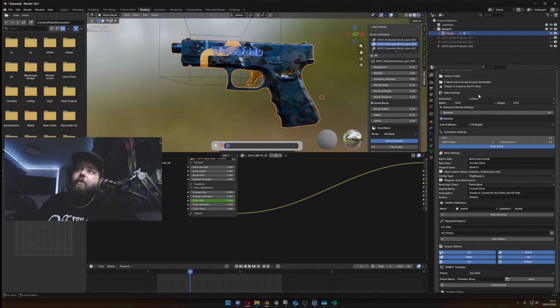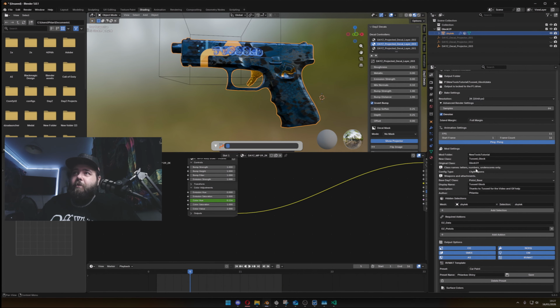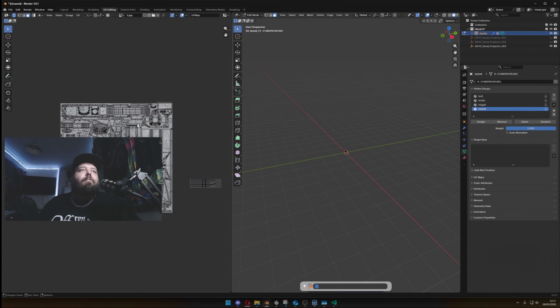So for clothing items, where it's like a rectangle rather than a square, you can set the width to be 2K and the height to be 1K. But I'm going to do just a 2K square because the gun doesn't need an extra size, I don't think. Look at the UV. It wouldn't benefit from being longer or shorter, would it?